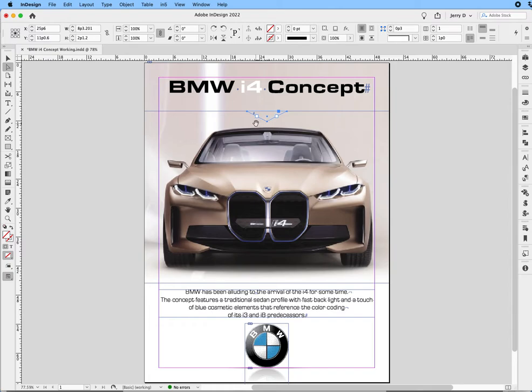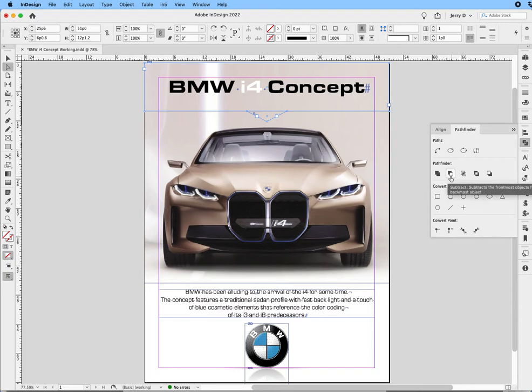So the next thing I want to do is combine these two frames so that I have a new frame that has this little arrow pointing at the bottom of it. I will put my finger on the Shift key, select both frames, and then go here to the side to the Pathfinder option, and then I'm going to say Combine. Now, if you notice, when I said Combine, the text went away. And the reason why the text went away is because the topmost item defined what was going to happen in both items that are selected. And in this case, the topmost item was that bottom frame that is now a triangle.